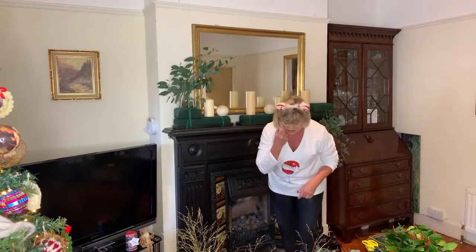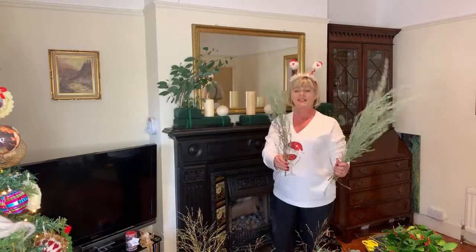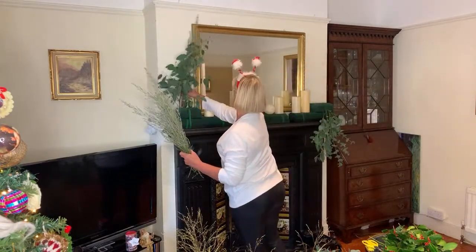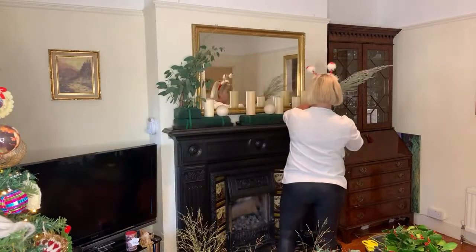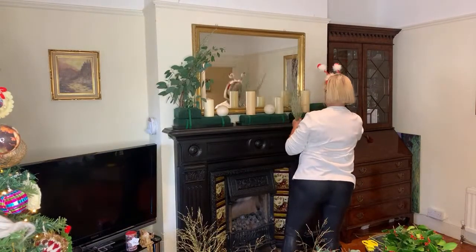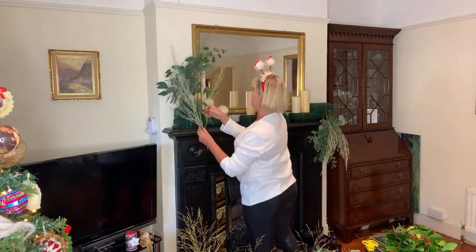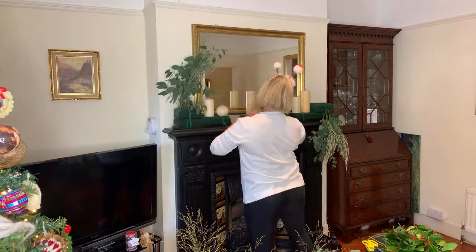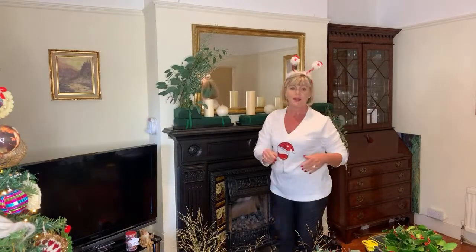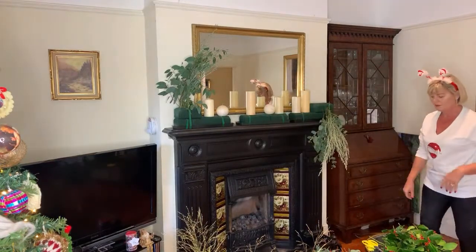Okay, so there I've just added in a couple of longer pieces, and then I have the Silver Sussex. And again, I bought this in from Wicklow Foliage Farm. And again, I'm going to add a few longer pieces of the Silver Sussex, that way, just coming around there to give us a little bit of a crescent shape. I'm adding some of it into the back, some of it into the front, some of it over to the side, and just hoping for the best. Just stand back, Janette, so we can actually see the right-hand side, yeah.